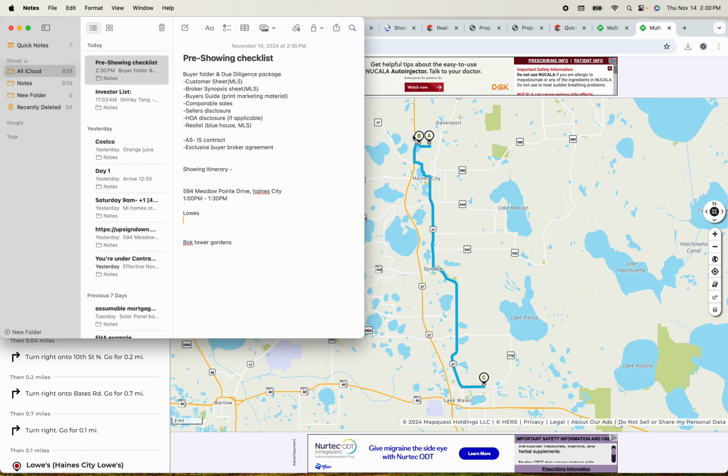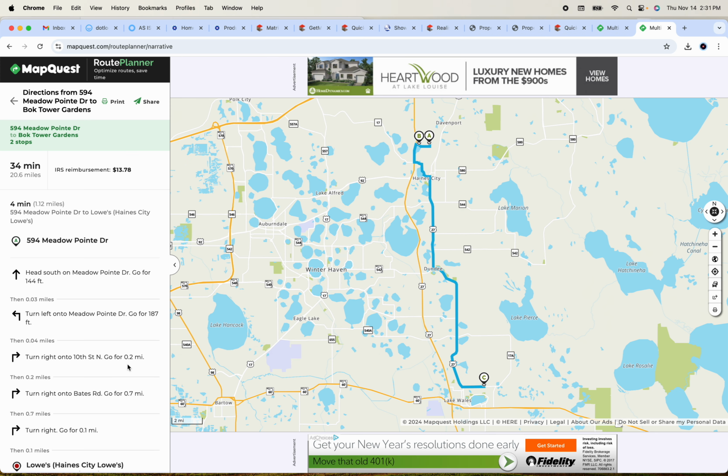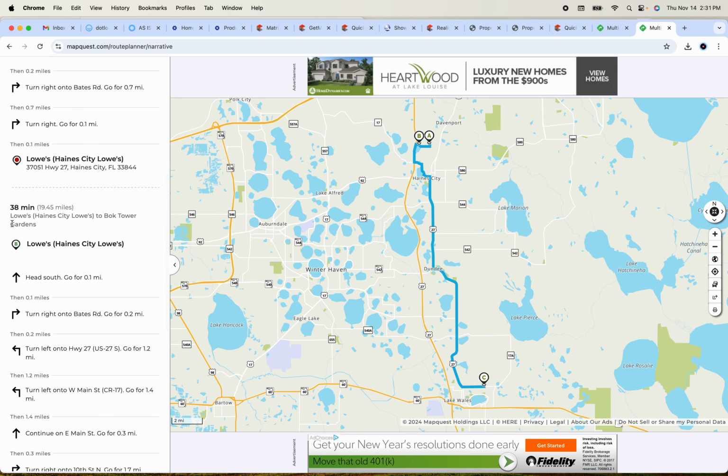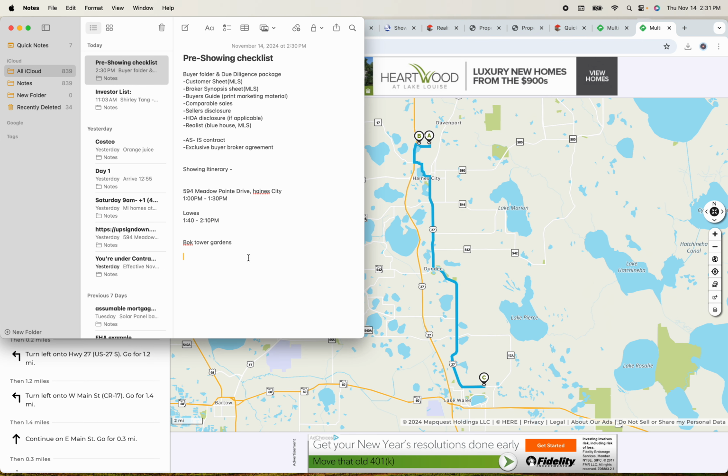And I see subject property letter B here is very, very close, so maybe I only give myself 5 to 10 minutes to get to that property. So I'll put 1:40 till 2:10 p.m. on this one. And then I can see from here that it takes 38 minutes, right?